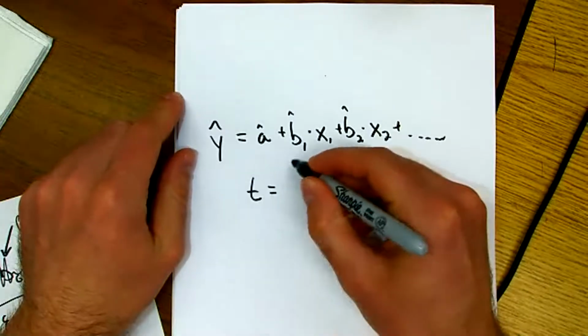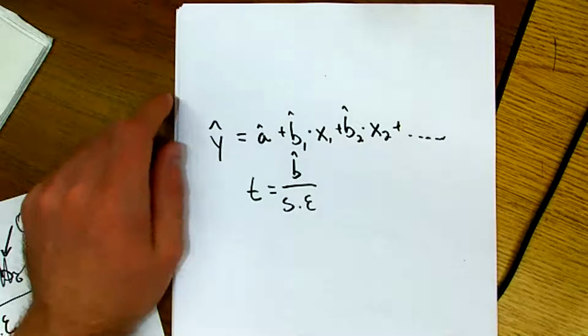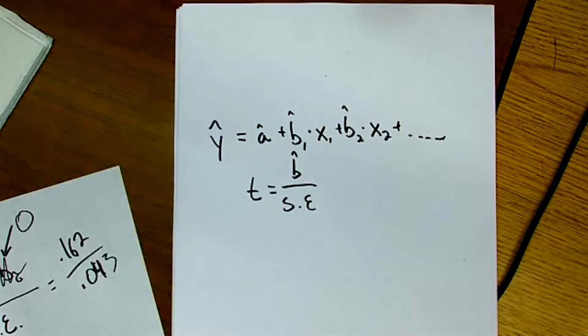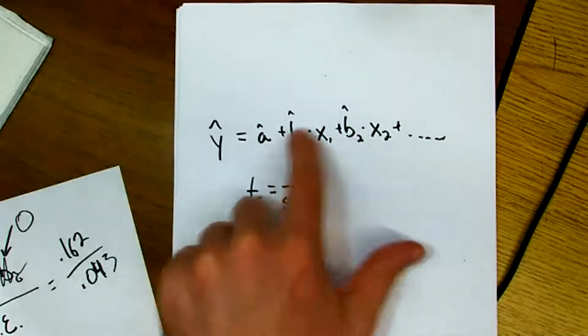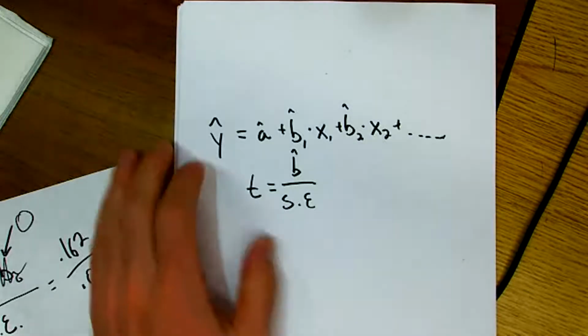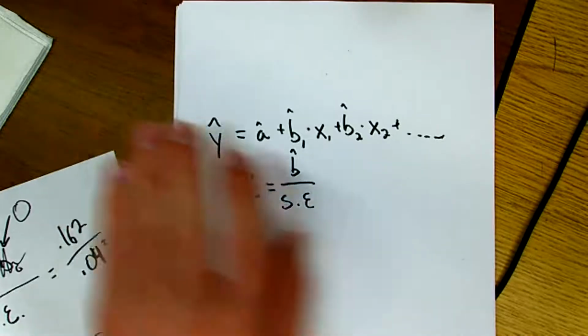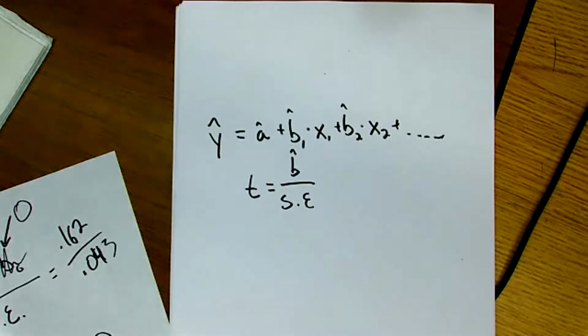Also, the test statistic. I think this one's easy to remember, which is probably why I left it off the formula sheet, but I can go in and add it. The test statistic for any of these slope coefficients is simply that coefficient divided by the standard error you're given from Excel. Okay, so those might be two additional equations you might want. I'll put them in the formula sheet and get that updated this afternoon on Canvas. Other than that, I think we'll stop there for today.